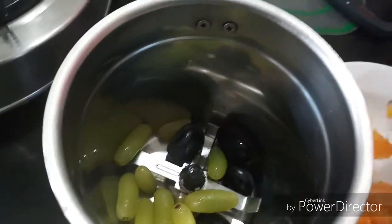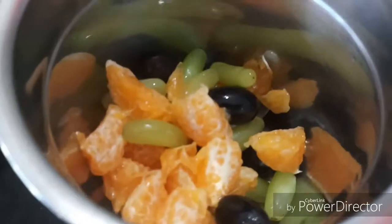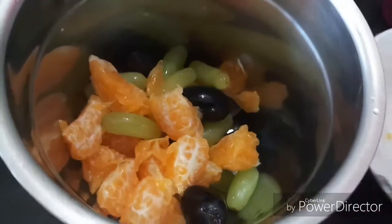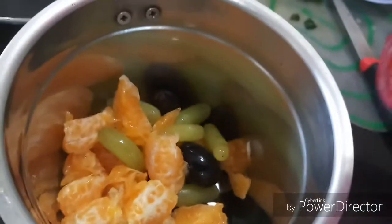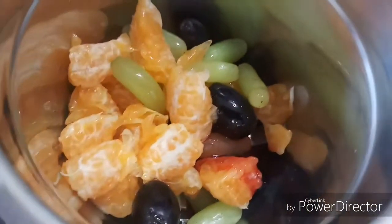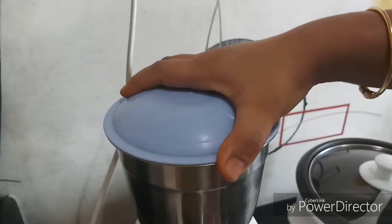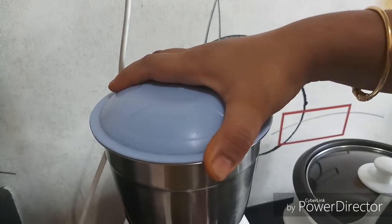Now to begin with, we'll put all the fruits into the blender. And then we'll be adding some strawberry crush. Sugar is totally optional here. If the fruits are sweet, there is no need to add sugar.